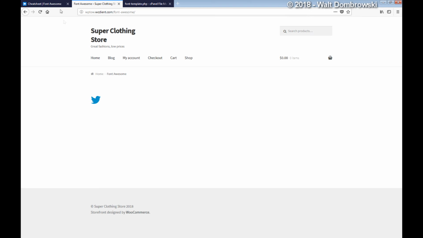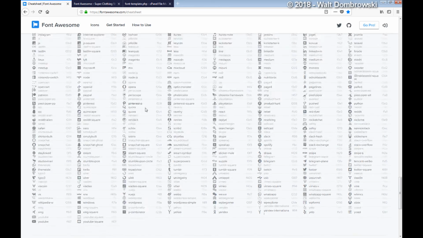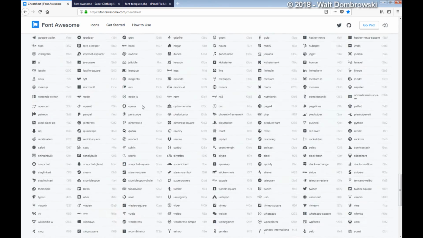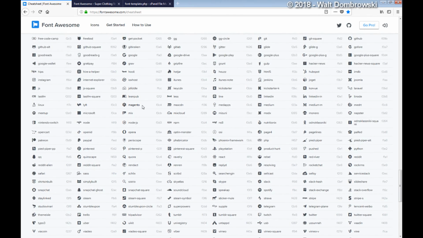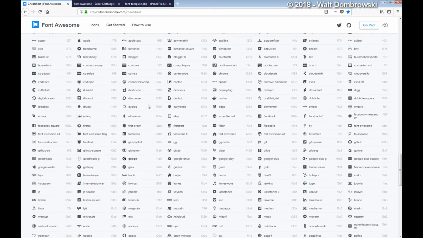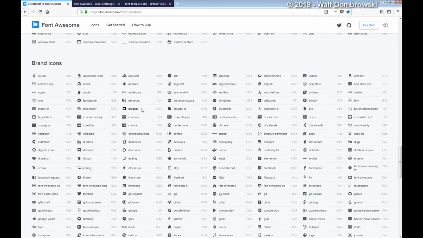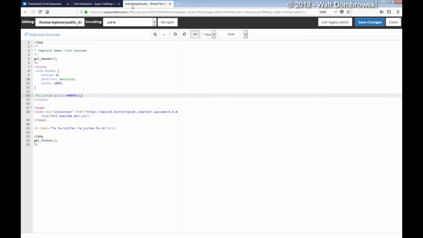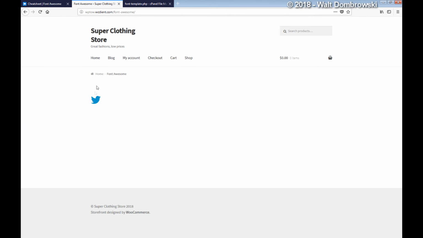So as you can see, by using the cheat sheet, you can make all kinds of really cool icons for social media, for example. If you're putting it down in the footer and you want to call people to your Twitter account, how awesome would it be to have that where they click on it and they go right to Twitter?